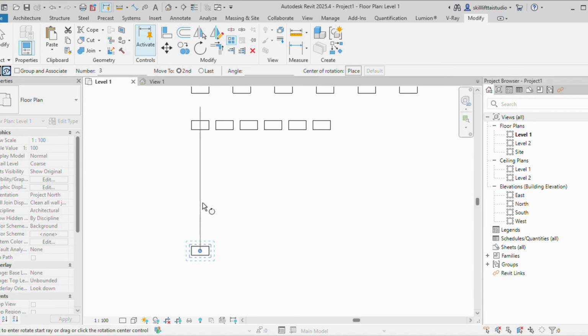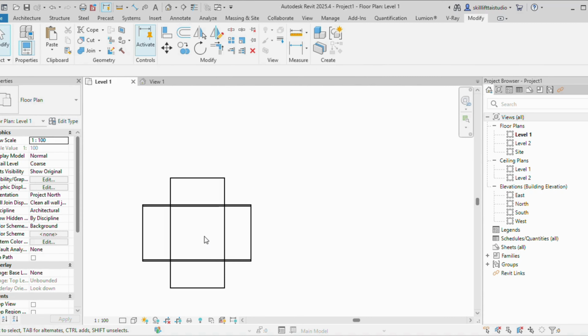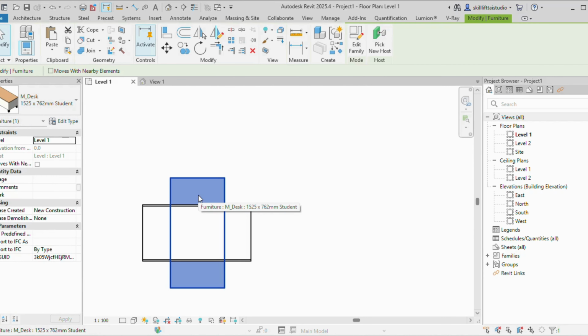Let me show you even that. Let me say I'll start my array from here till 90 degree. If I give it like this, my components are overlapped here. See, you can see it.